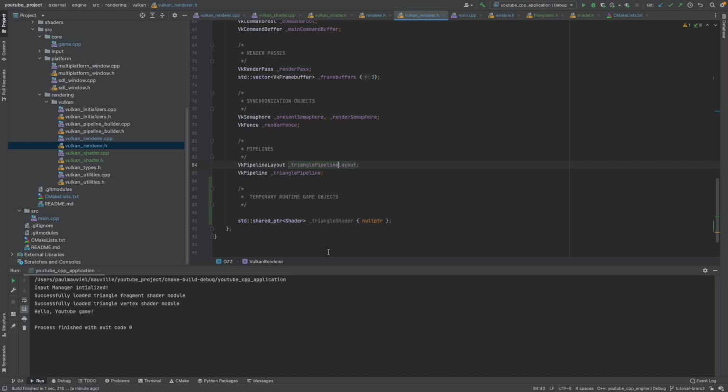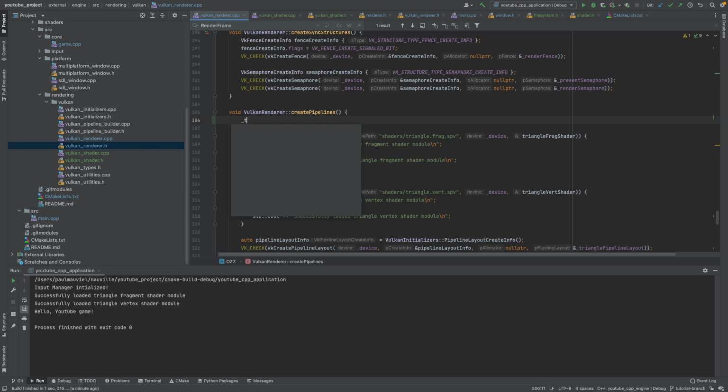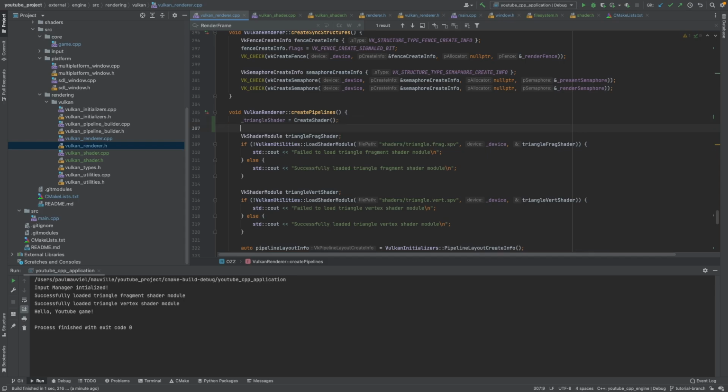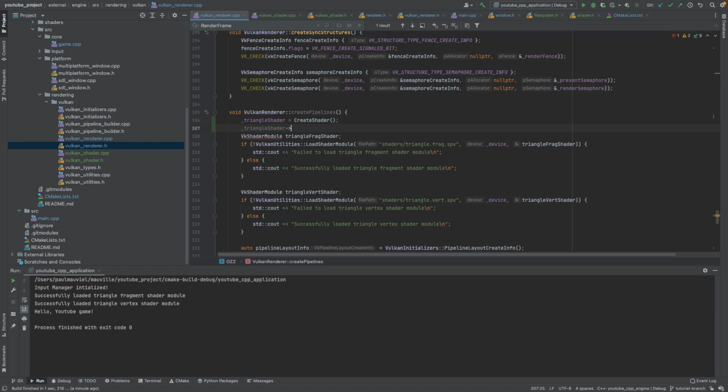Now for our triangle shader itself, we will go inside here and say triangle shader equal create shader. And then we will want to say triangle shader load, and we will want to load this shader.